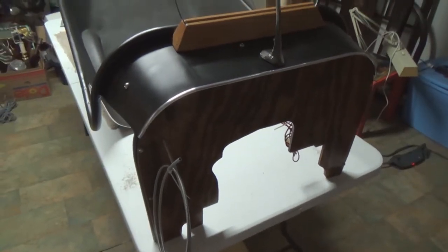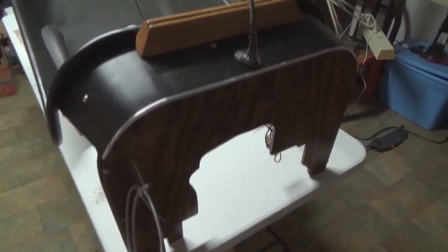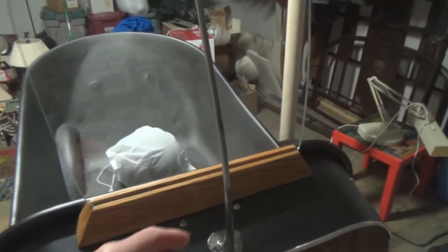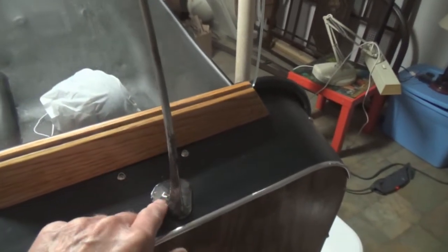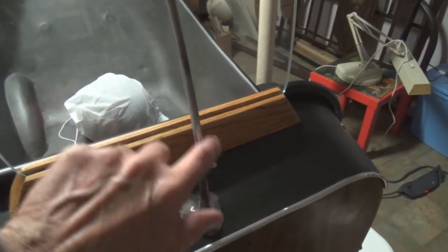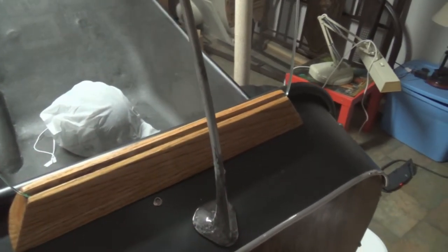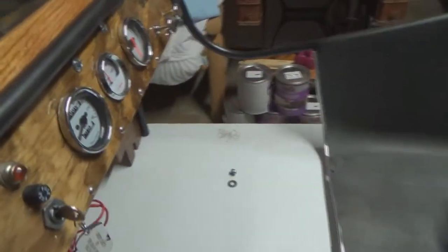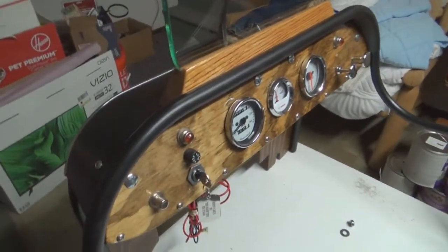It's kind of dark over on this side, but you can see I have my firewall in place, and we have our windshield up there. I have not finished sanding this. I got more work to do on this, more filling and more sanding, and then this is going to be painted kind of an antique bronze color. And you can see these buttons here. That's because our dashboard is bolted in place.